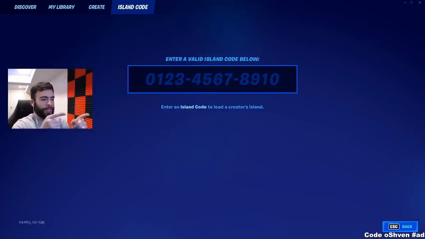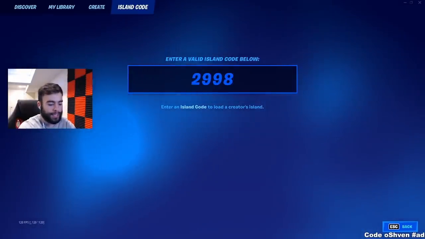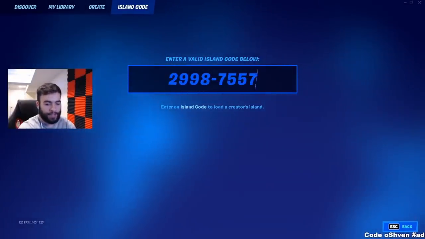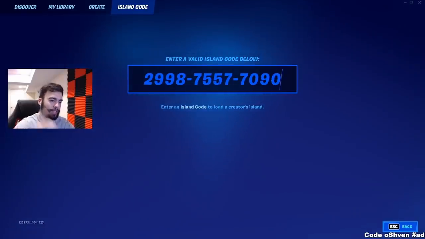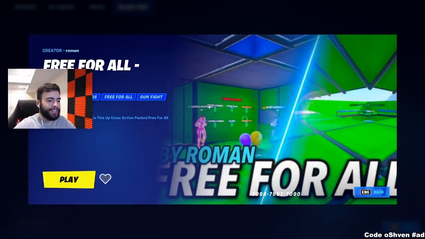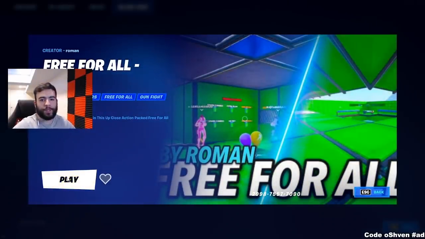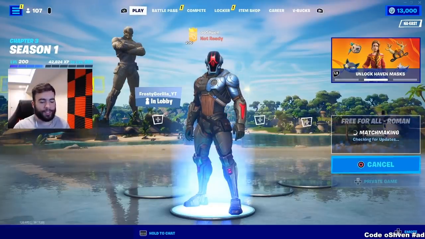So guys, let's put in the code right now and check this out. So the code is 2998 7557 7090, just like this. Once we type in the code, all I gotta do is hit enter, and as you guys can see, we have the map right here. So all I gotta do now is click on play, make sure I'm in a private game, which I am, and then load up into the game, and we are good to go.